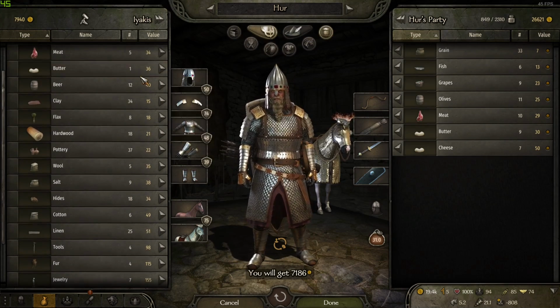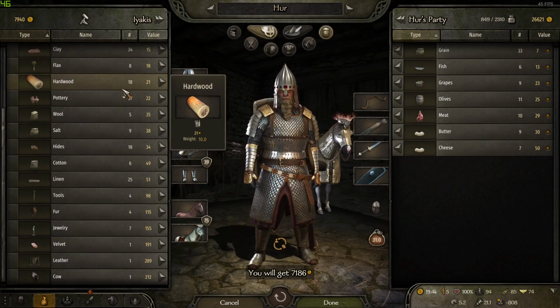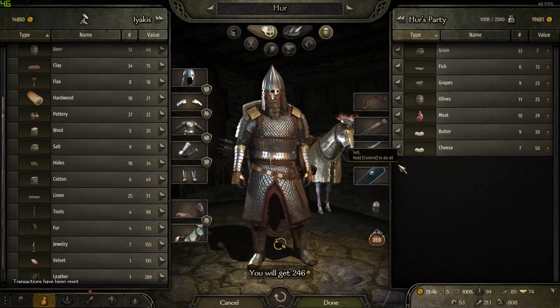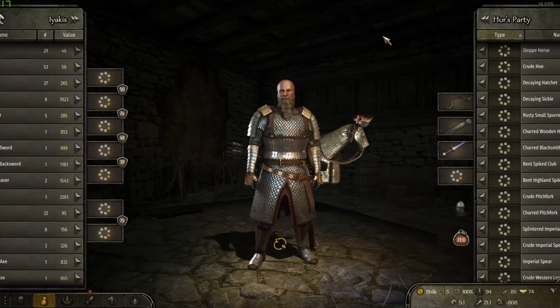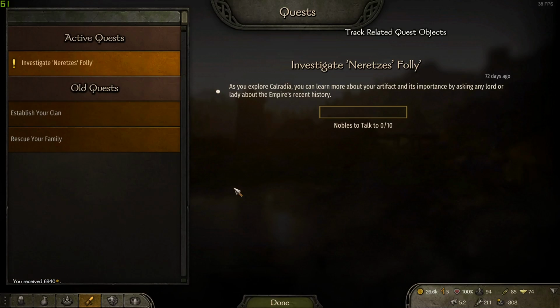Now, since we're here, we might as well do a bit of trading. So I'm just gonna see if I can find something cheap. That is not too bad, but might as well just leave it. Just get rid of that. No, wait, we did not get rid of anything, did we? There we go. See, our quest is finished.